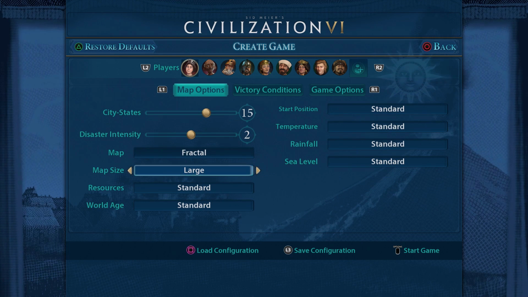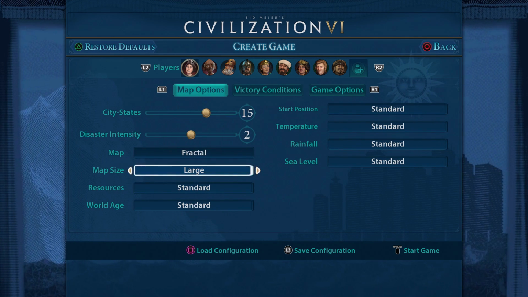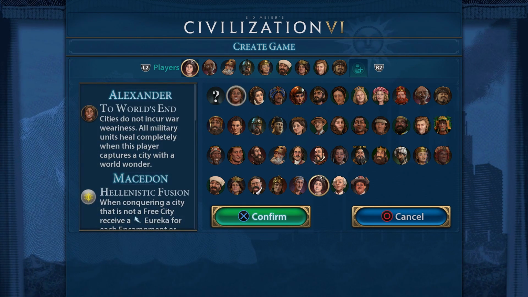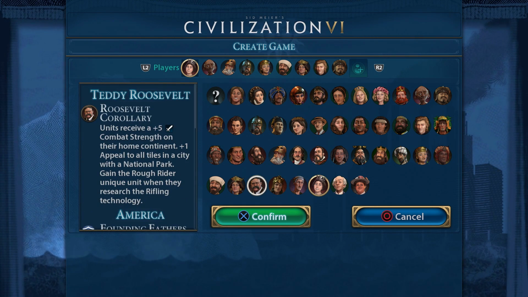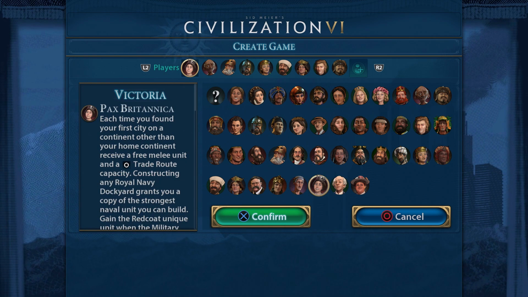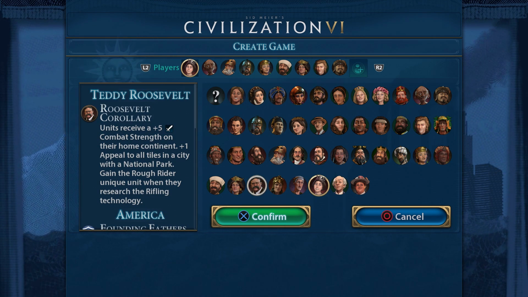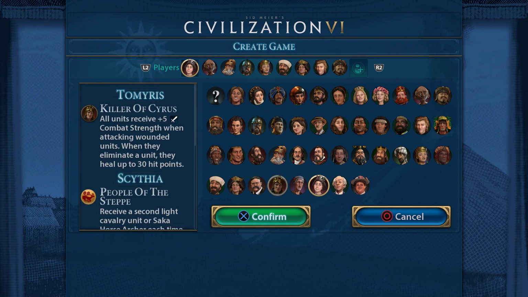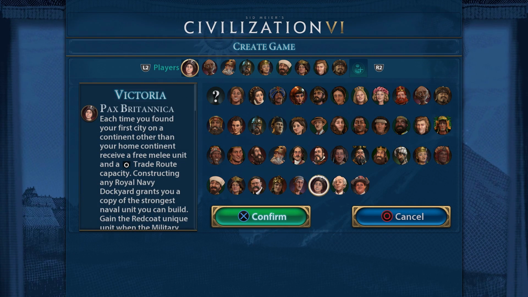I don't think we have anything else changed. It's just basic. I'm going to do a basic campaign here, guys. So we've already picked the players. I am going to be Victoria. I was really tempted to be good old Teddy Roosevelt. He's my favorite American president. Not saying he's the best American president. He's my personal favorite. I don't need anybody to get all rowdy in the comments.